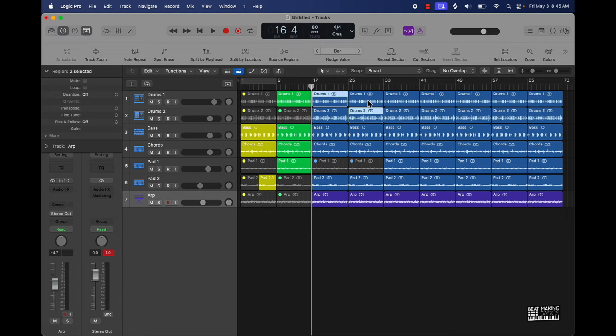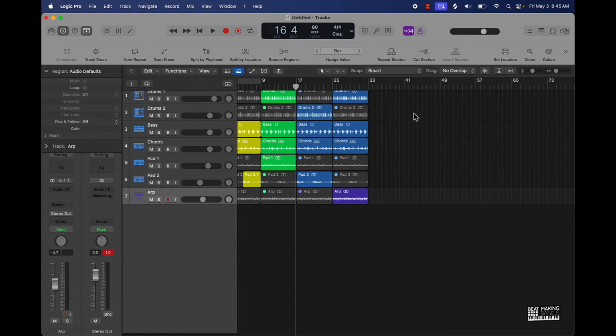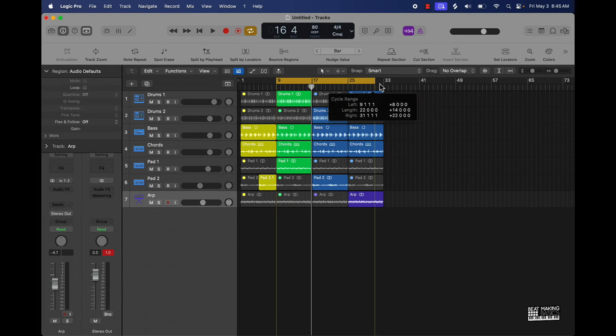or even just start off something like this. And I also want to alternate these, so I can just do that as well. So let's just delete all this stuff and see how this sounds. I'm gonna put this over here as a loop. Let's check it out. This is the hook, and it's gonna go into the verse.